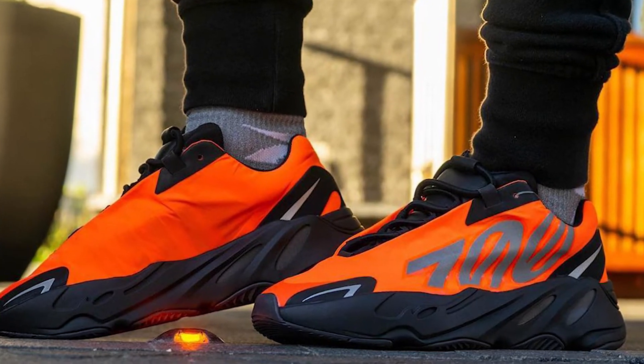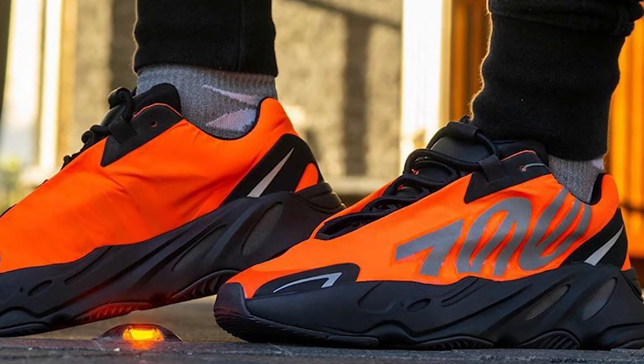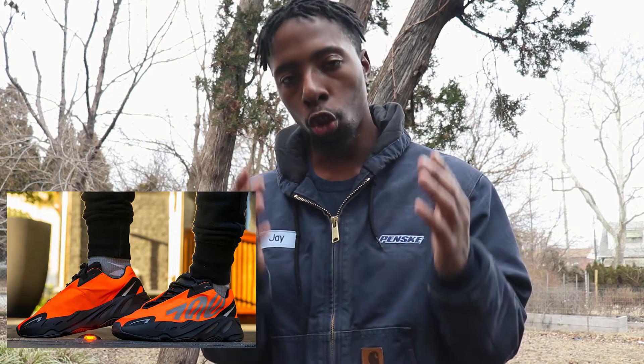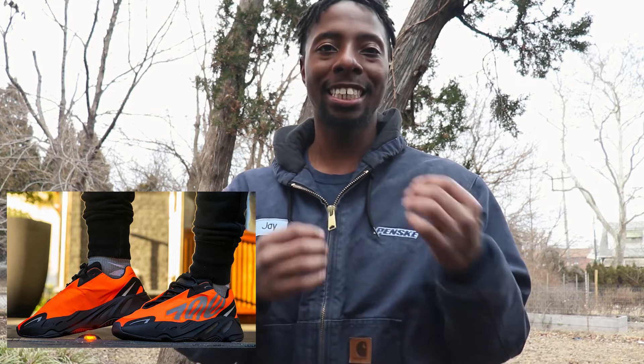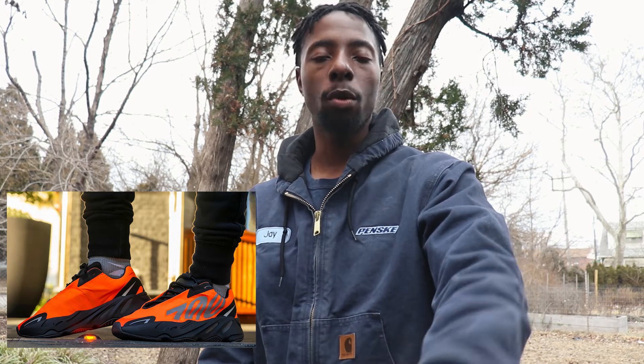The third colorway is going to come in an orange — like a tangerine, vibing bright orange. I actually think this colorway looks super dope. Given the hype around this model, this is probably the most sought-after colorway. We already saw ASAP Rocky wear the sneaker, and we also saw Swaylee wearing these sneakers — they look amazing. I think this colorway might be the best colorway out, in my opinion.